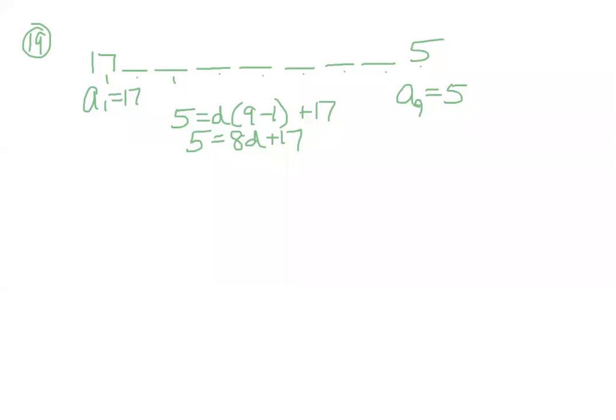And we get a fraction. We have D equals -3/2, or -1.5. So we're going to do that. 17 minus 3/2 is 31/2. Minus 3/2 is 14. Minus 3/2 is 25/2, and then 11, and then 19/2, 8, and 13/2. And if you subtract 3/2 from that, you get 10/2, which is 5. So those are our means for this one.